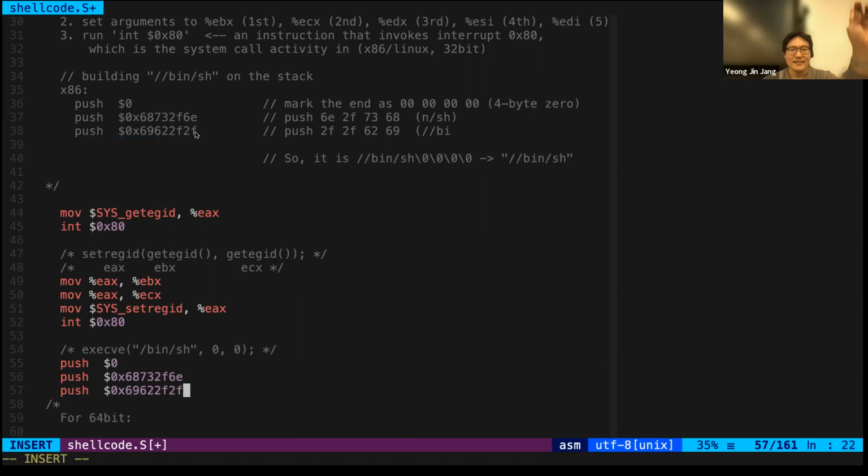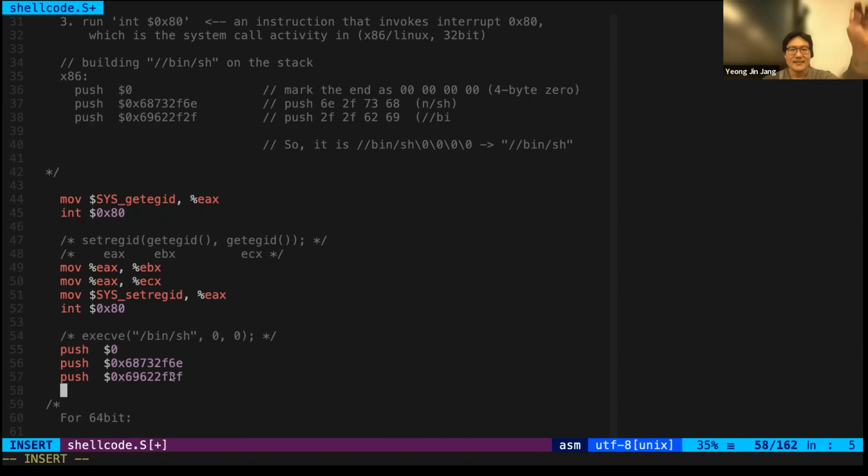This is actually /bin/sh and 0. And then we will see how this kind of string building works in the debugger.